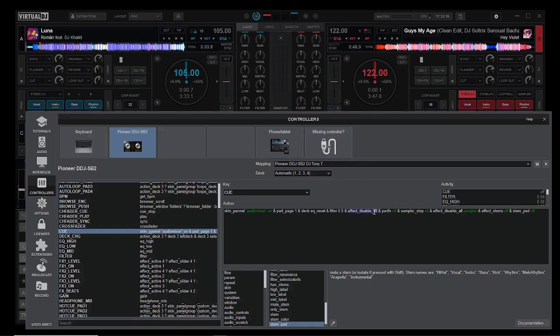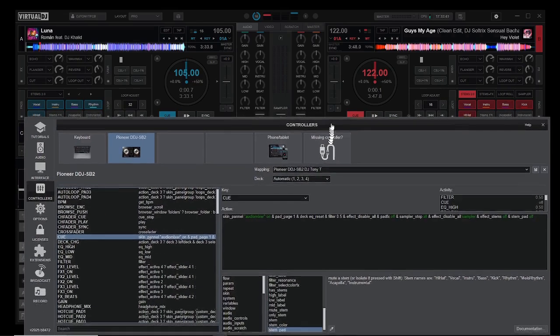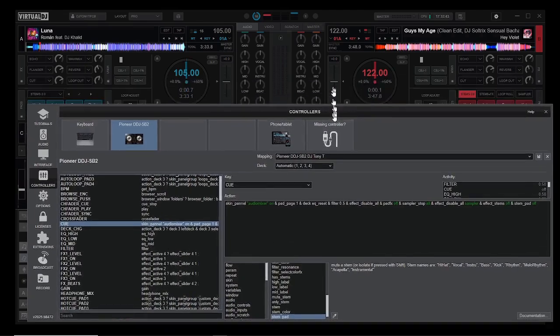No filter, disable all effects, so no effects going on at all. All the pad effects stuff, it turns all that off. So all that goes back to what, you know, it should be. It disables all the samplers, all the stems, right? So all of this stuff goes back to, you know, unity, if I can use that term. And it's just a fail-safe, so it checks everything.